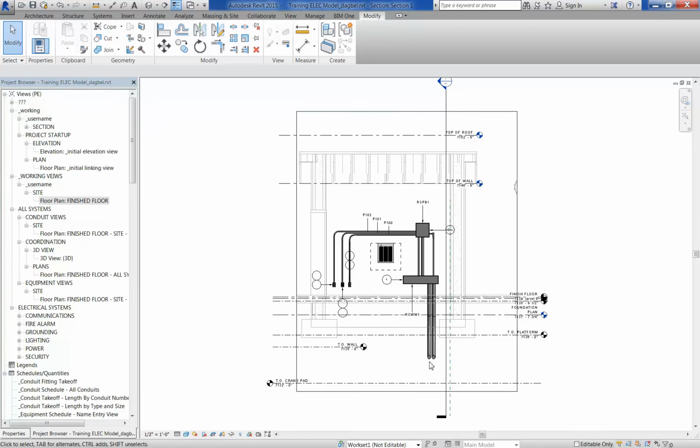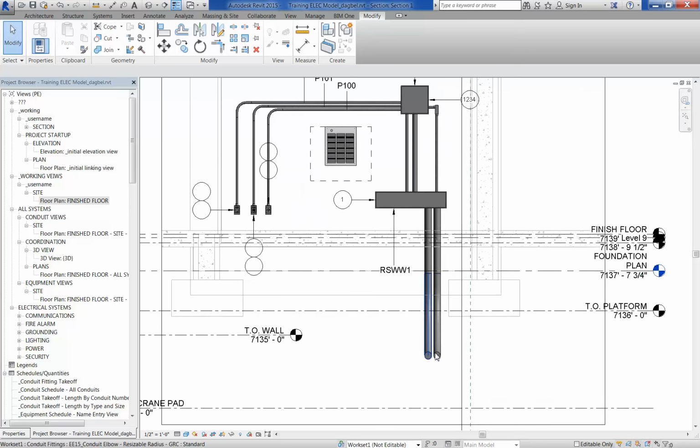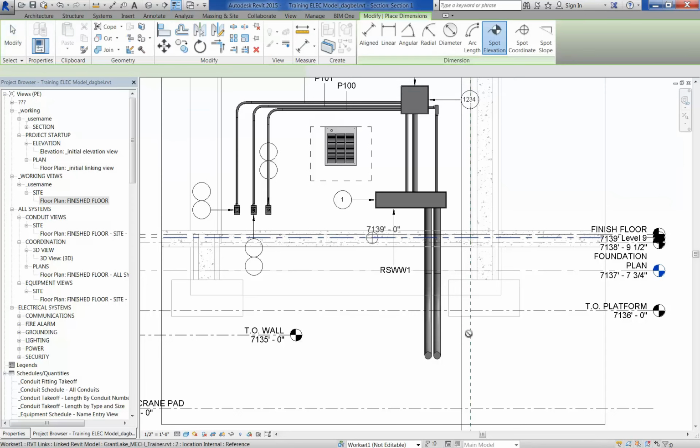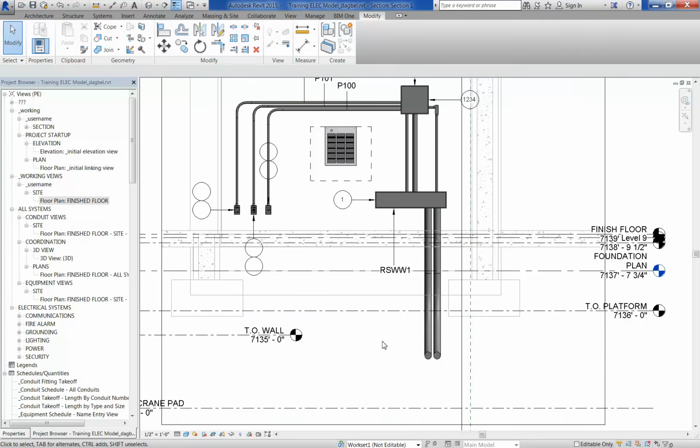And of course, in a real world model, you may need to also annotate elevations or coordinates. Those are both possible. You can't do, like, this is cut mid span on the fitting. You can't do a mid portion. You have to do a straight portion of the conduit. So you can either do the top of the fitting or the bottom of the fitting, but not somewhere within the middle of the fitting.